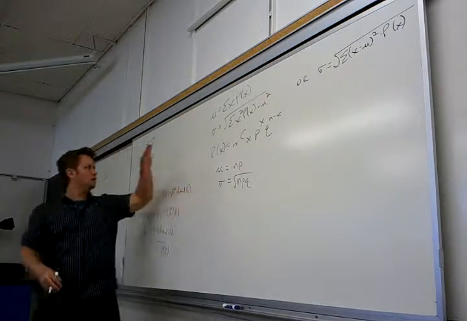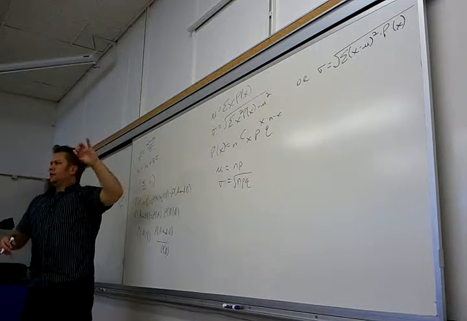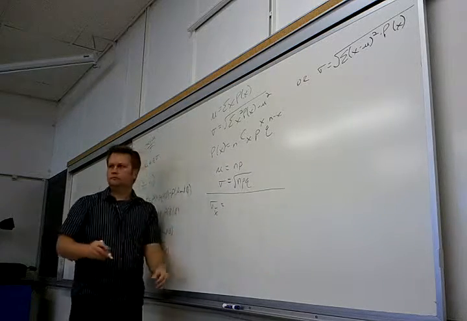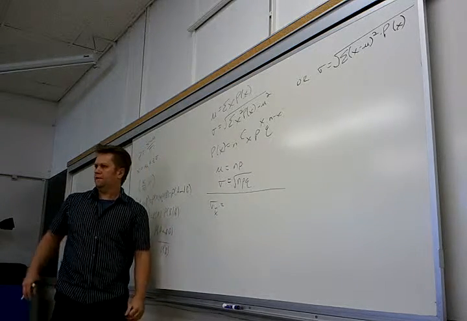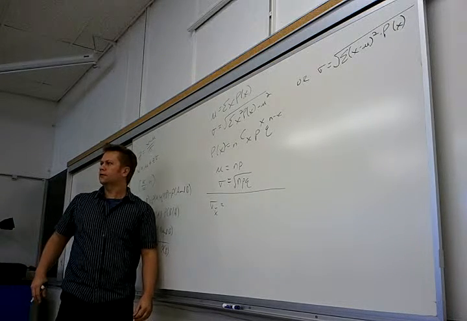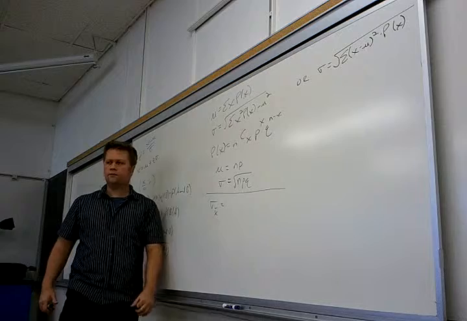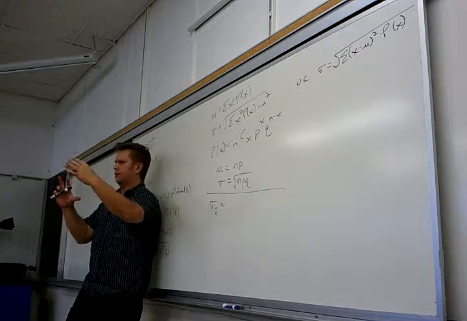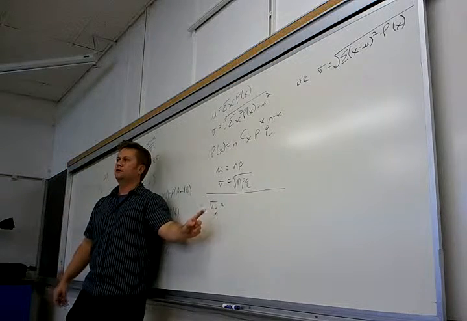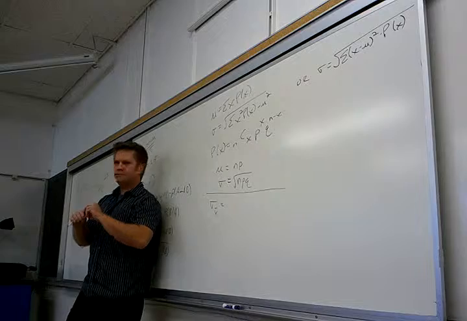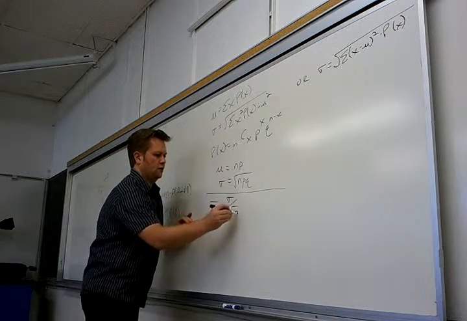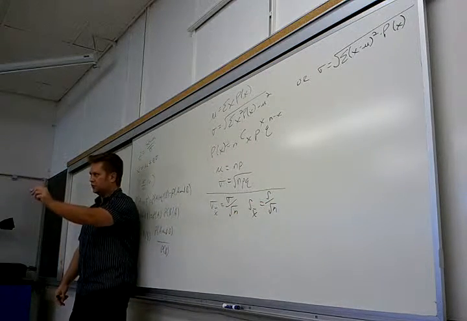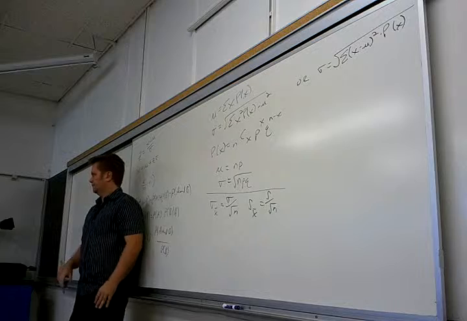Chapter 5. Chapter 6 goes back and uses this guy. But he does introduce the idea eventually of this guy. And that guy would be what now? Be very careful. Sigma over square root of n. This is standard deviation for a sample of size n, right? The standard deviation of a bunch of means. It's not a sample standard deviation. It's the sigma divided by square root of n. Be it sigma or be it s, I don't care. I have to change the standard deviation from individuals to groups. Is this chapter 6? Yep.